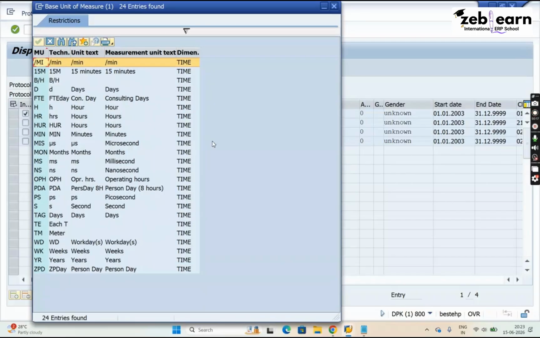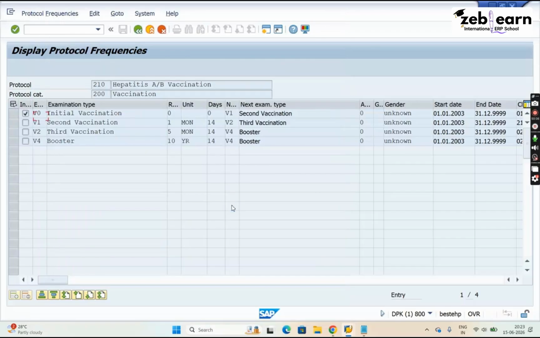After 10 years. MON means months. D means days. If there is any other medical checkup where you have to use hours, you can use hours here. Right? So this is the measurement unit.